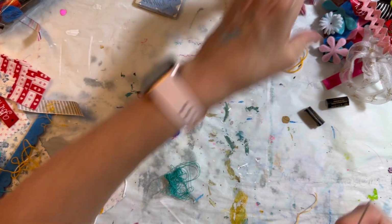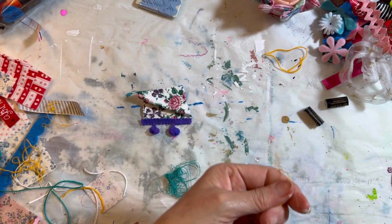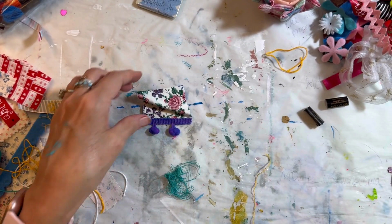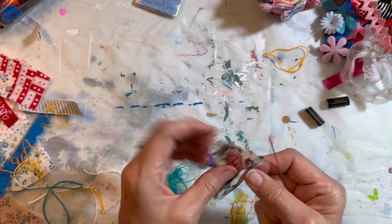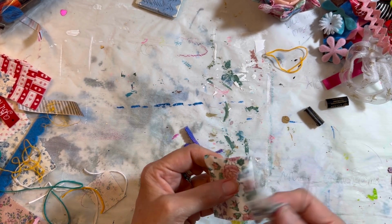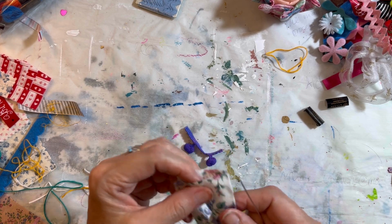Okay. So you just got it on there. I put a knot in the bottom. I'm showing this just in case you've never done this before, and if anybody's watching and has never done this before. Okay, so I took this fabric and it was already actually folded in half. I just cut it down to this size.